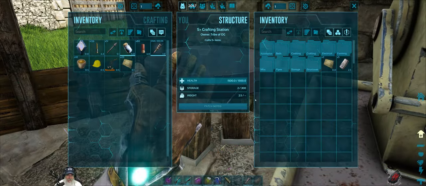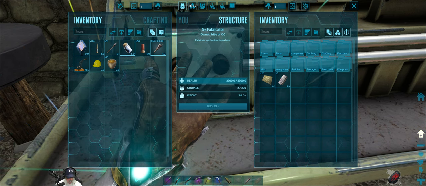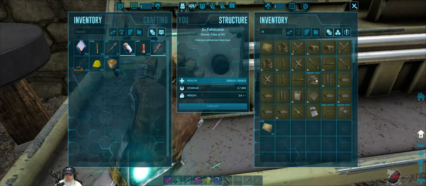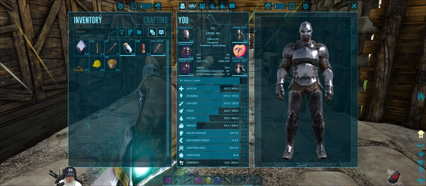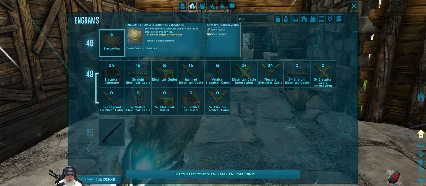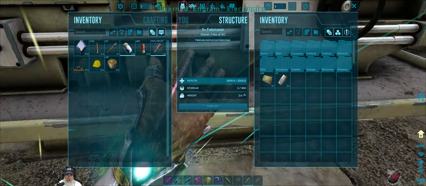My goodness. Okay. Well, let's just move this stuff over to here then, too. And I'm going to have to pump out a bunch of electronics here. I guess we could go out and just harvest a bunch of the robotic critters, because we get electronics for that. But with that many, it might take a while. We're going to need to learn that Engram as well. So let's once again go here, and we will learn that. And I guess it must have learned all the other stuff we needed for it as well.